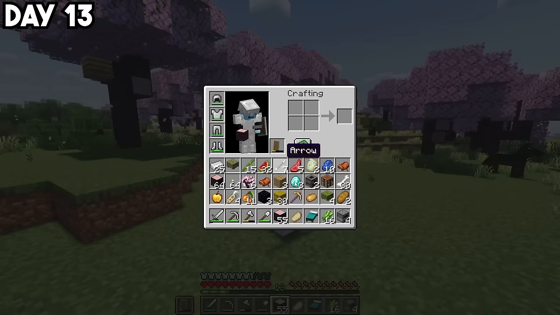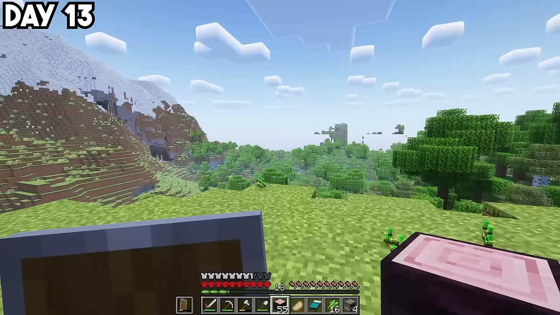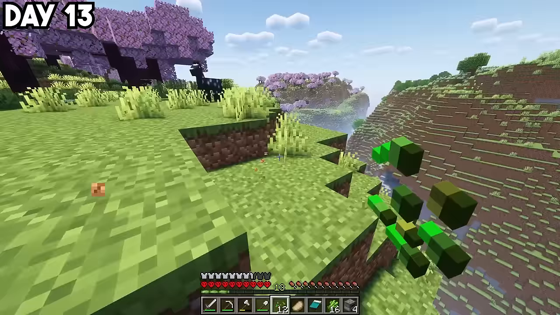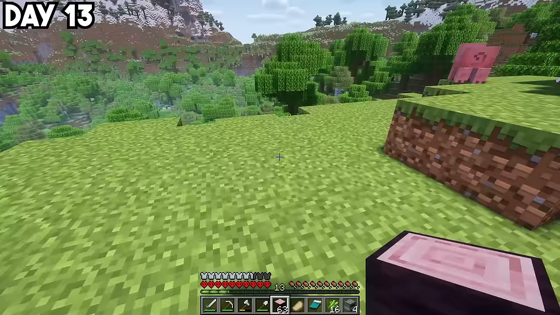Now that I have all this wood, it's time to start building a house. And honestly, I think I'm gonna build my house here because it looks incredible. So let's quickly prepare all this land. And now it's time we start building up a house.